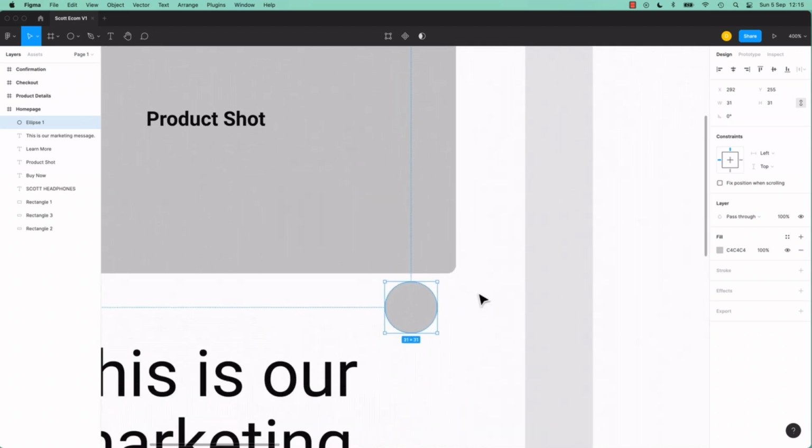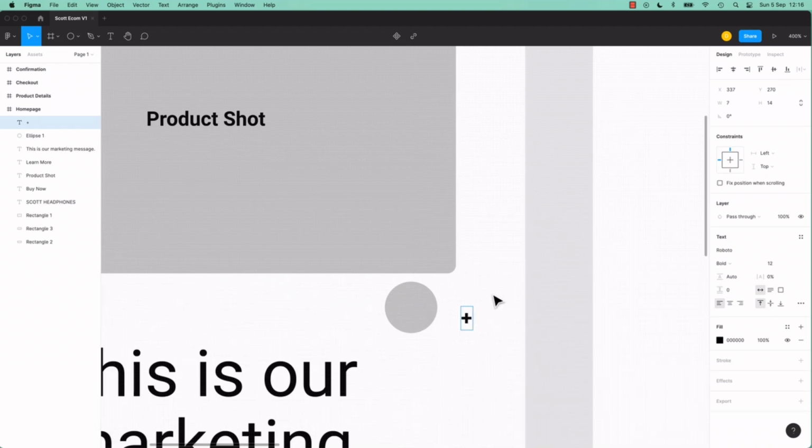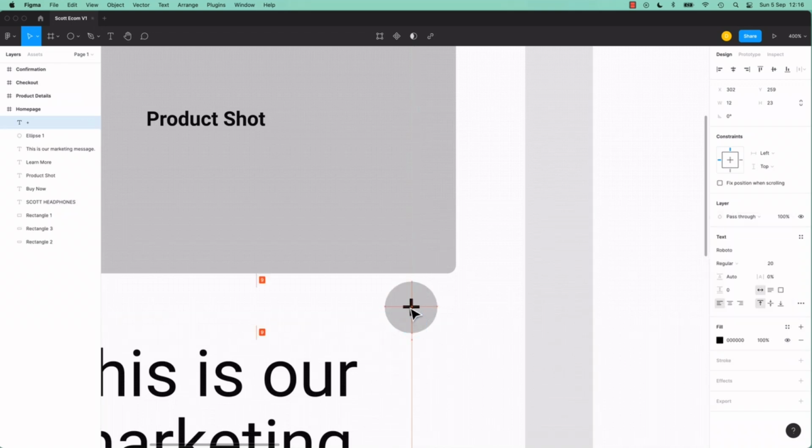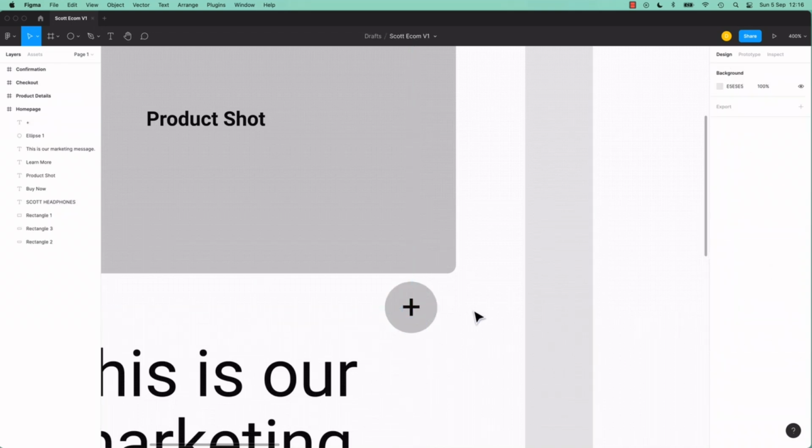I'm going to grab my Type tool and click once. And I'm going to hit my plus, and pick an appropriate font size. Now with Type, if I want to move it, it's just going to select it. So click off in the background, and then just drag it to where you want. Font size, in here, I'm using my up arrow to get it to a size that I want. Bold's kind of weird for that. There we go. All right, that is going to be good enough for this video.